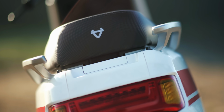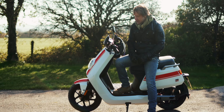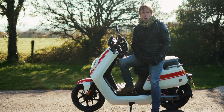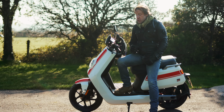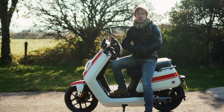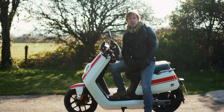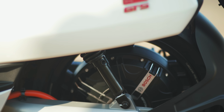Oh, the other thing I should point out is the brakes. The brakes are very good, almost too good at the start. I think the company says that it will stop you within half the distance of a normal scooter. They take a little bit of getting used to. They are quite sharp. You've got to watch that. They're quite tight at the start, but once you get used to it, you should be fine. But if you are using it in very wet weather, just be a little bit careful of the brakes, so that your back wheel doesn't lock up and skid, because they are pretty impressive hydraulic disc brakes front and rear.